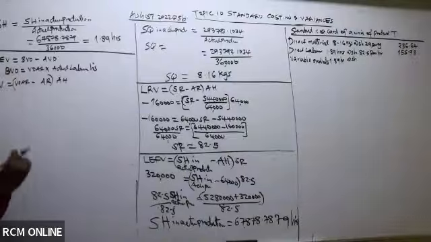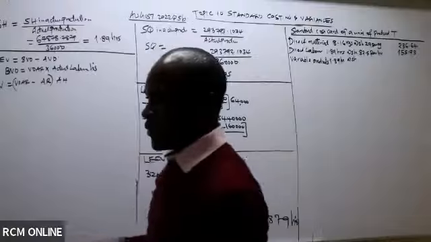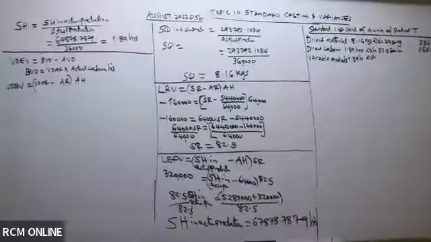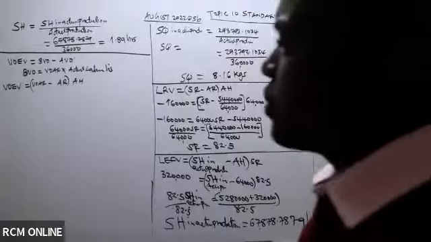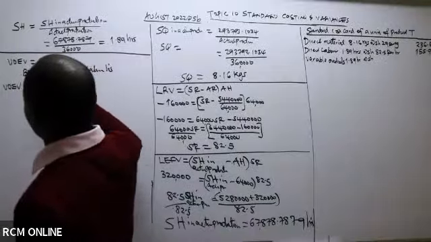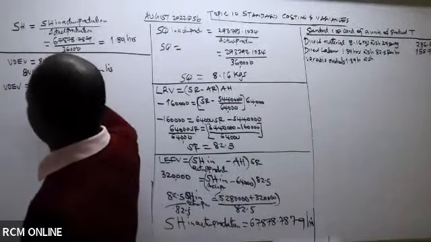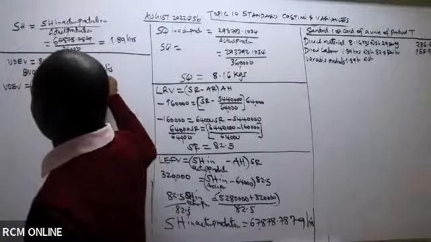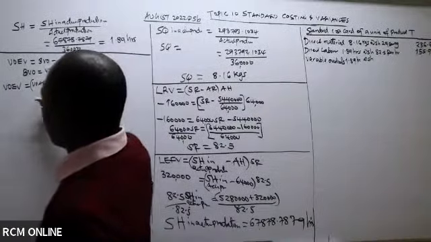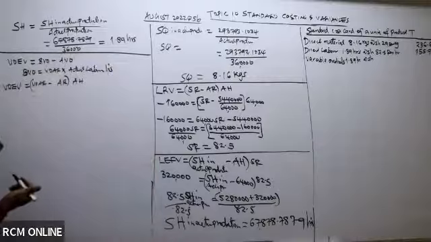In short, in our previous question, you were having budgeted variable overhead, or you were able to get it, right? But now we have two unknowns. We don't have budgeted variable overhead. We don't have variable overhead absorption rate, but we have actual labor hours. So we cannot apply this method. We now move to this other method number 2: variable overhead absorption rate minus actual rate times actual hours, right? Good.